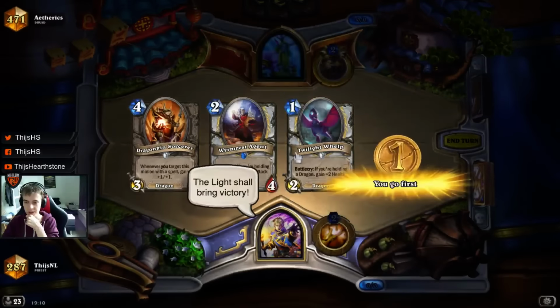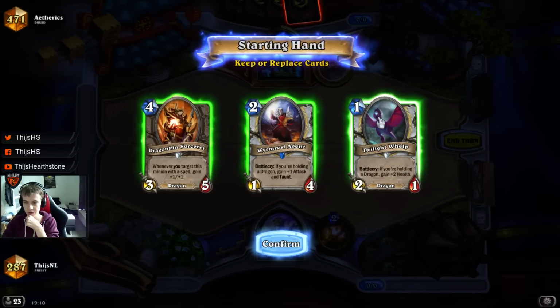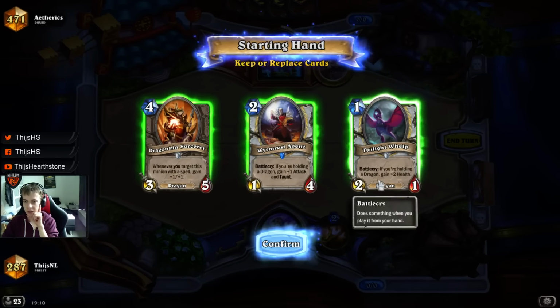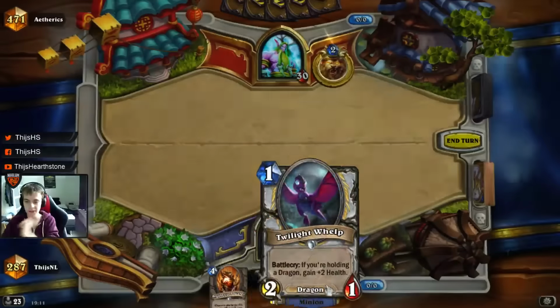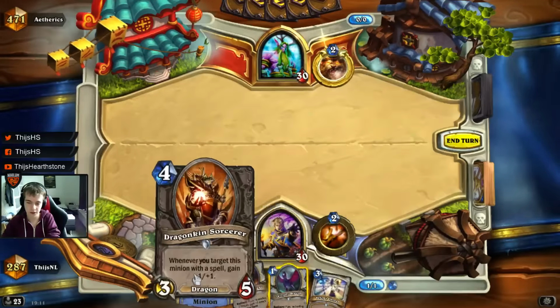This is a pretty decent curve. I mean, we have the double dragon, so we go to a 2-3. I like this curve. But is it good? Like, do you even want a Twilight Whelp? We don't know what Druid we are facing. There are some more aggro Druids now, so I don't mind keeping this hand. Starting with a 2-3 here, following it up with a 2-4.